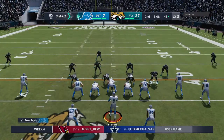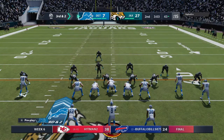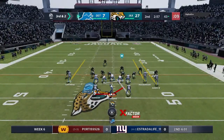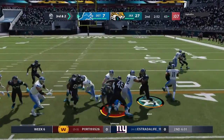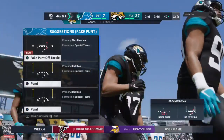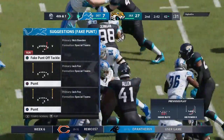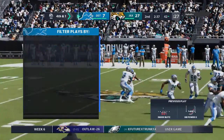The Lions on 3rd down. Just 1 for 3 thus far. Here it's 3rd and 2. Johnson. And he's going to be taken down here still a couple yards short of the first. He needed 2, he got 1, and that's going to leave him with 4th down at a yard. Well, they picked up a portion of it, but not all that they needed. Now that leads to a decision on 4th and 1. Let's see what they decide to do.